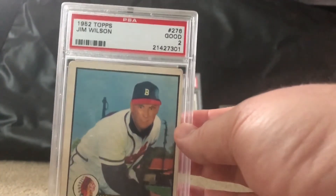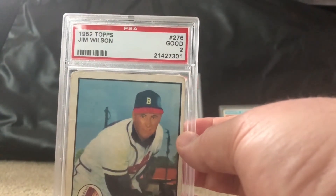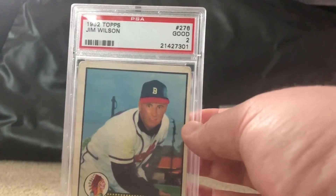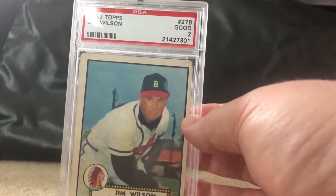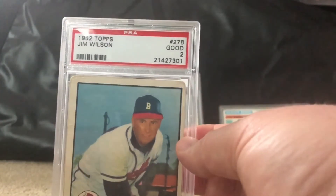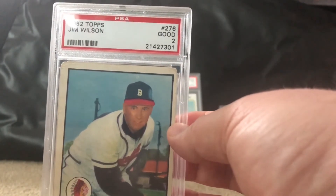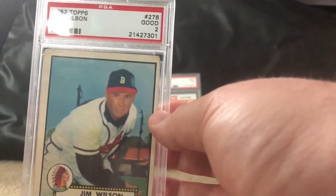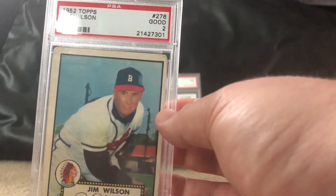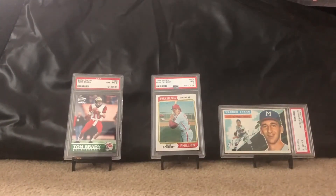Obviously everybody's most famous set is the 1952 Topps. I'm going to grab as many of these as I can when I find a good deal — I know there are a ton of bidders out there doing the same. I only own about five 1952 Topps cards in general, but I didn't own any as of September, so slowly but surely I'll keep adding them. This one here is a 1952 Topps Jim Wilson — I'm actually surprised it wasn't flagged as miscut, but since it was graded so poorly already they probably didn't put a qualifier on it.